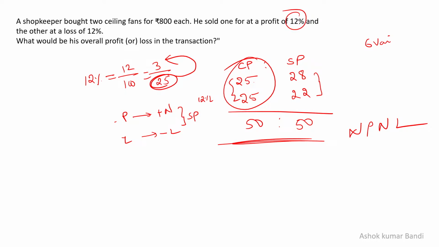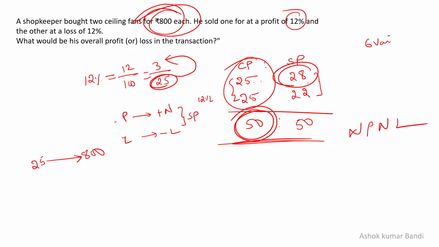With the help of that one, you can convert all those values into our original rupees. For example, in my case, what is the constant value I am having? 800. So my problem CP is 25, but the original problem CP is 800. From this, you can convert all those values. Let us take, I want to find out the overall CP. How am I going to do this? Anyway, we have the overall CP here.